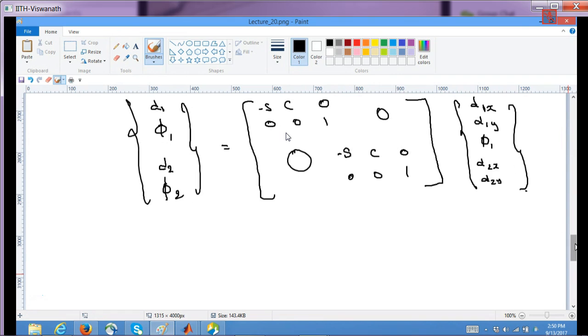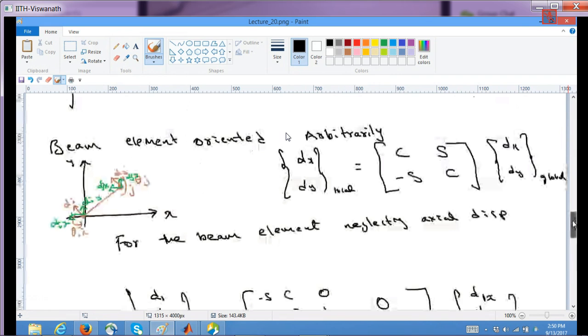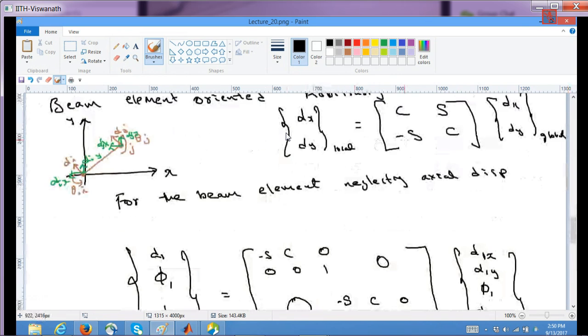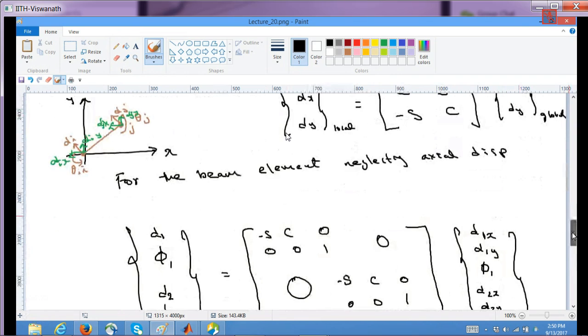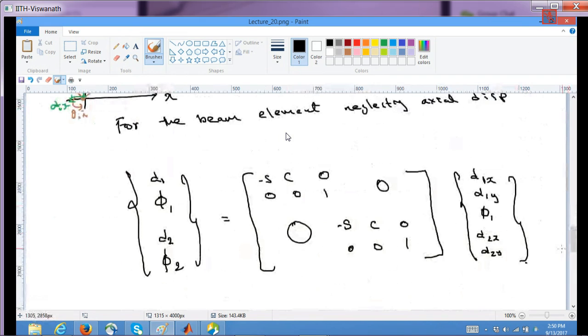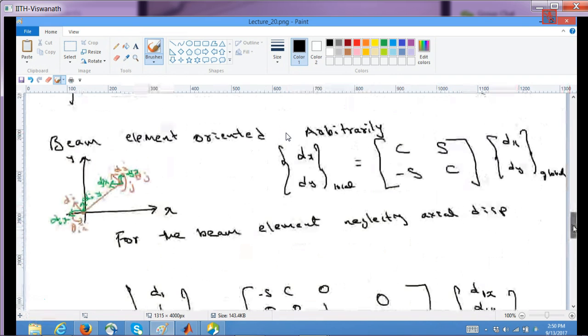So we are only using this dy for this one. That's the reason we only take minus sc dx dy, something from the global coordinate system. And because there is no dx, since we ignored the global thing, that is because we don't have this axial moment. Since it's a beam, there is no longitudinal direction. If you haven't ignored this one, let's say if this behaves like a bar and a beam, then you will have different things. So let me write it down for that.